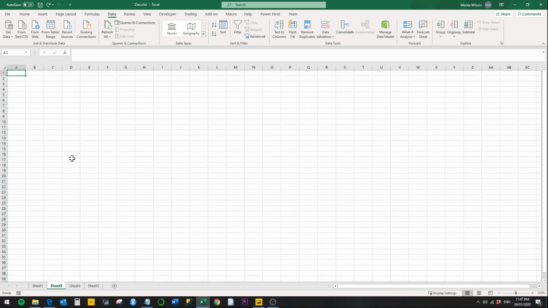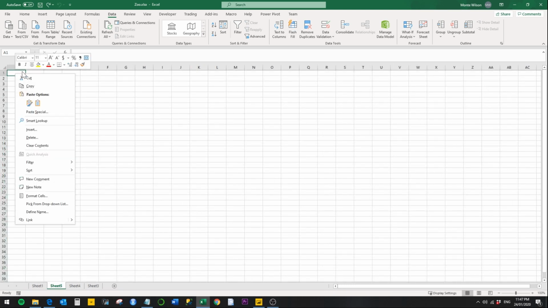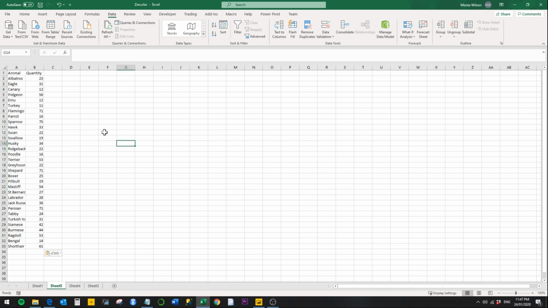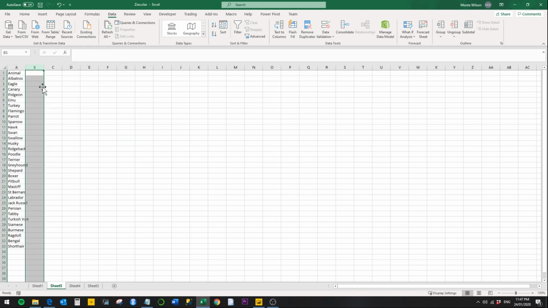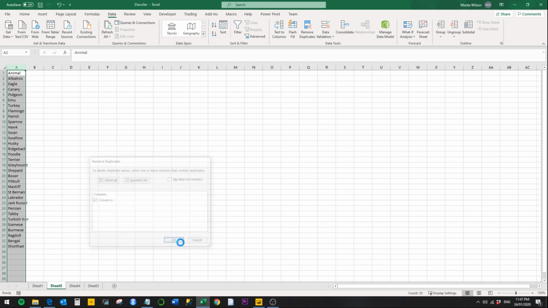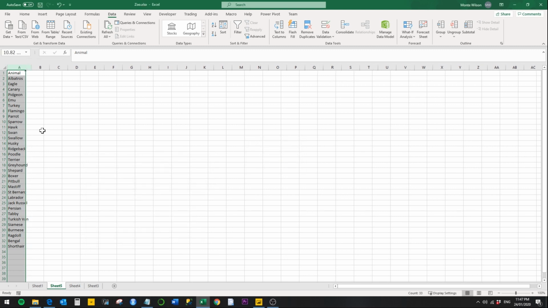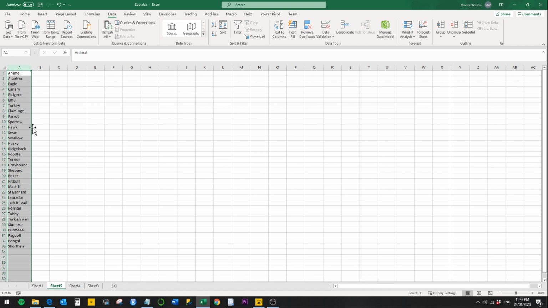So what we'll do is grab another sheet and paste it in. Now in this case, we don't need the quantity column anymore. What we do, however, need to do is grab the entity, and we need to remove any duplicates. I don't actually have any duplicates. I wasn't expecting to see any, but it's an important step because this will be the one side of a one-to-many relationship. So any duplicates that have found their way in there must be removed.